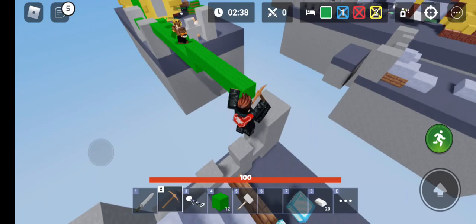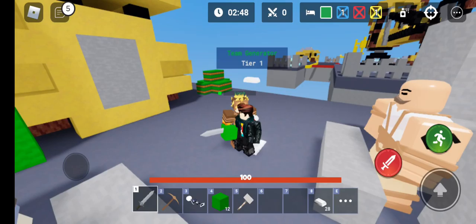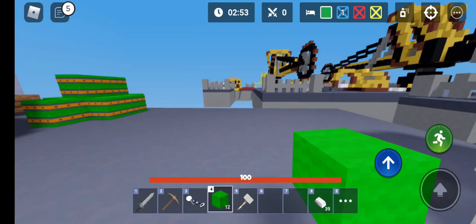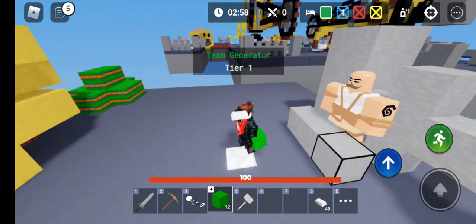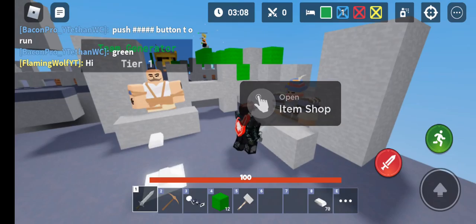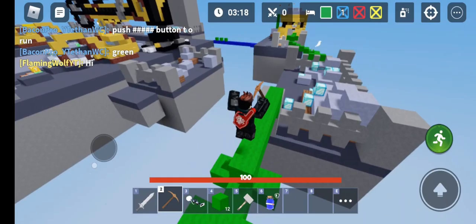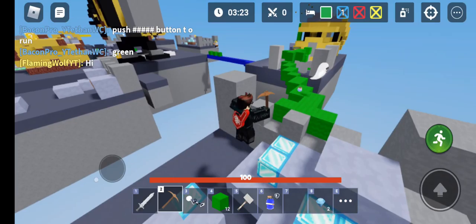Okay, let's go. Okay. Let's see here. Jeez, he has a weird face. Not to be rude, though. Ooh. A blue team person. Oh, there's a lucky block. Oh, dang it. Those are only good for one thing.